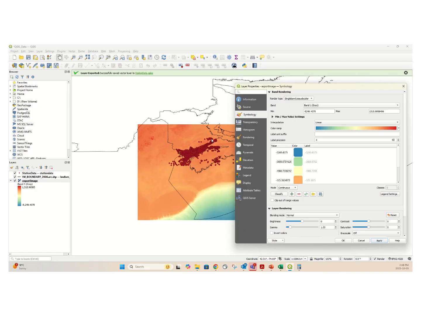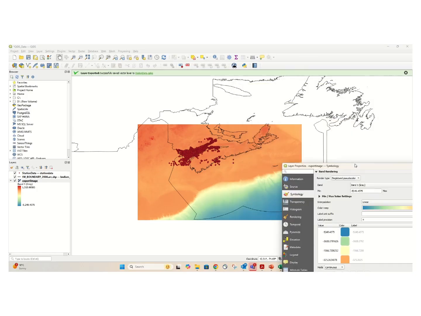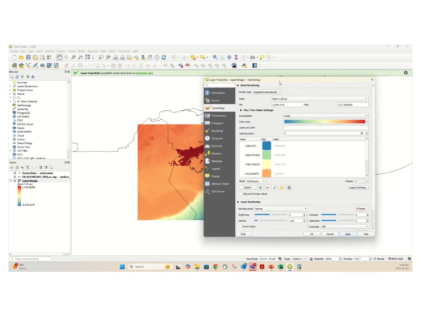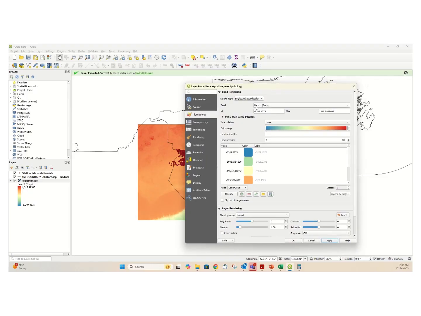Okay, but you can see it's still not great. We want to kind of get our colors, because right now it's being spread over such a large scheme. So what we want to do is adjust the range that these colors are being adjusted over. So what we want to do is change the minimum and the maximum value up here. So I'm suggesting for the minimum value you put in -500. And for the maximum value, I want you to put in 150 and then click the apply button again.